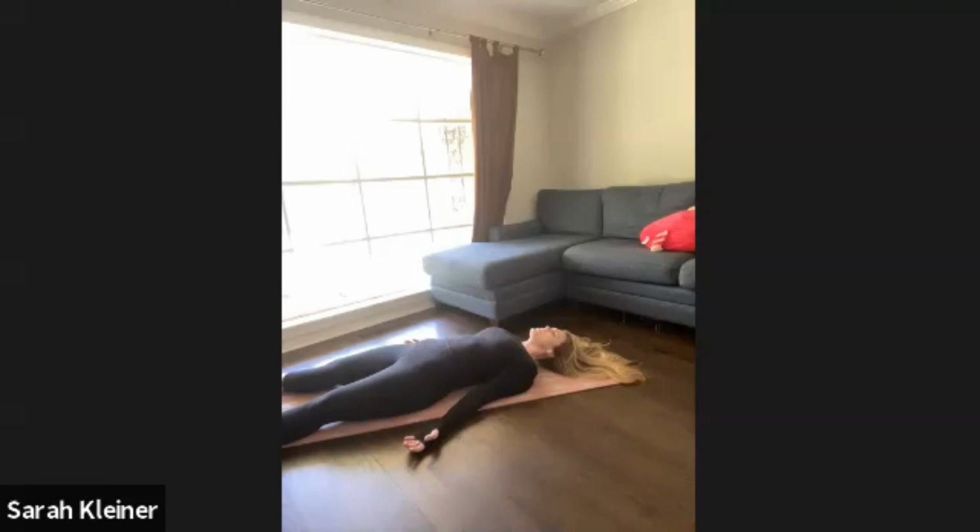Coming to the tops of the hips, the pelvis, allowing the pelvis to completely let go, relax. To the sacrum, the low back, and once more allowing the earth just to hold you, letting go of any holding happening there in the hips, the pelvis, the low back.